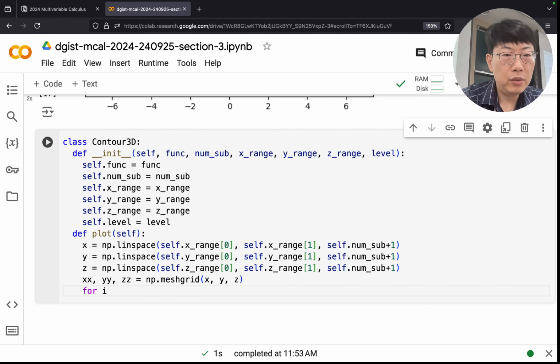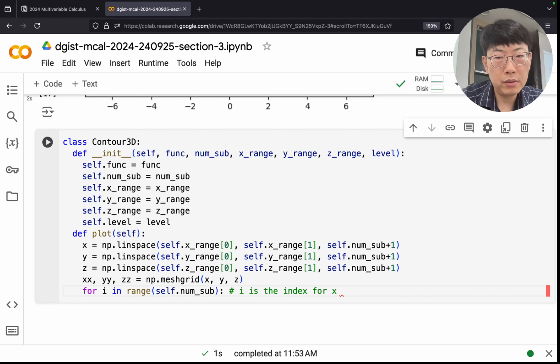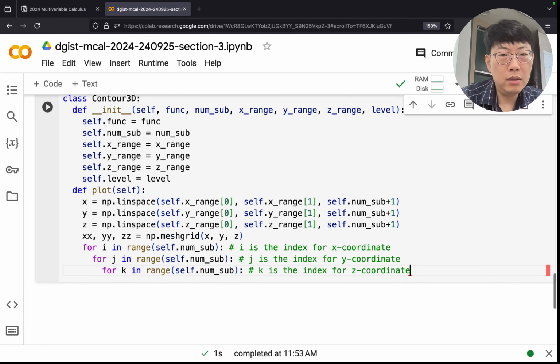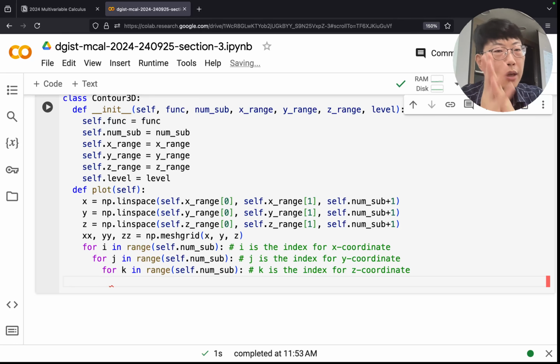So I'm going to set i as the index for the x coordinate, and the same thing for j and k. Now if I have an (i, j, k) triple as an index, that's the index for my three-dimensional subregion.